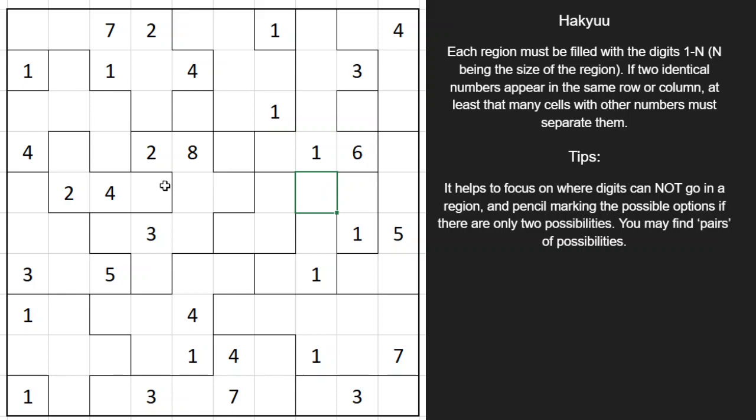And that works for the columns as well. So you would say there's a 4 here. So none of these below it can be a 4. None of those above it can be a 4. But you could say, well, maybe this one would be a 4 because there's 4 cells in between. That would be all different digits. But there's already a 4 in that region, so that wouldn't work. So hopefully that makes sense for you guys.